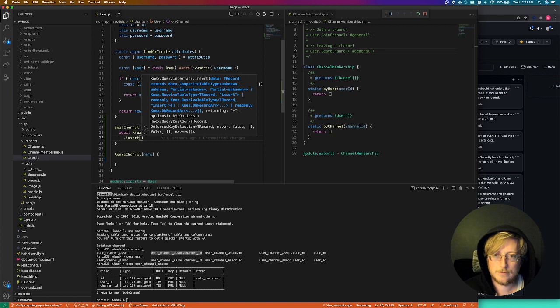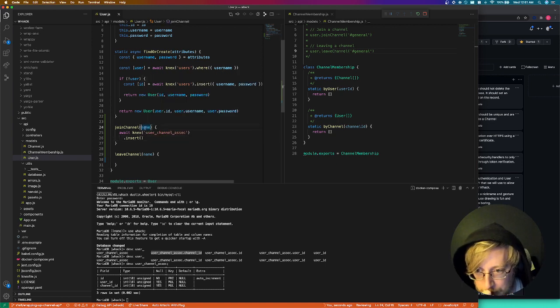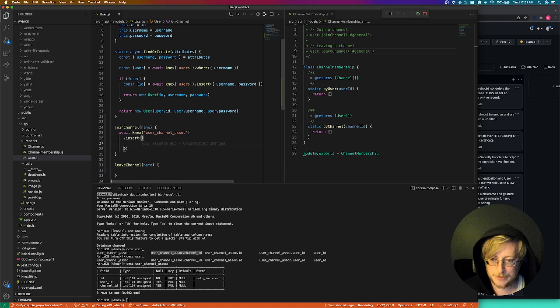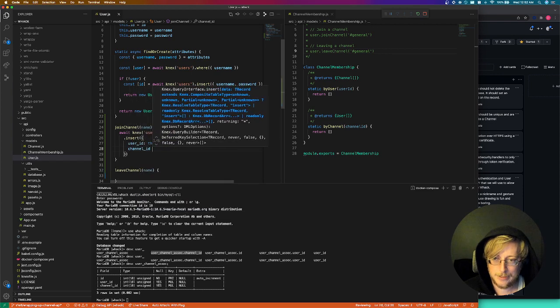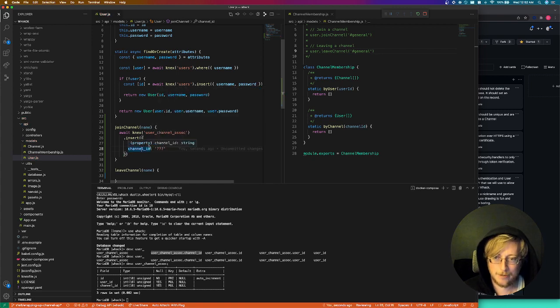And so what I need to be able to do is, let's get as much out of our system as we possibly can. So user ID is going to be this.id. Channel ID is going to be a big fat I don't know. What needs to happen here is we basically run a query to get the channel ID.